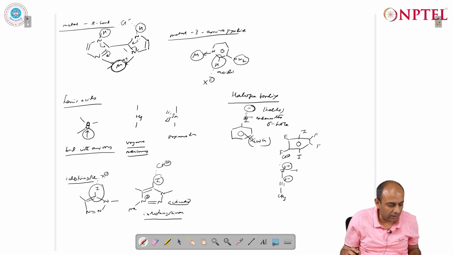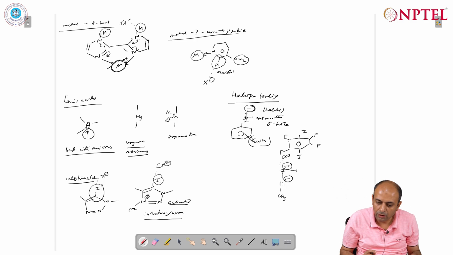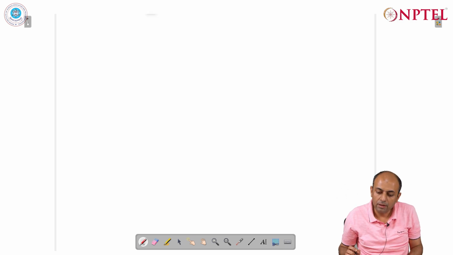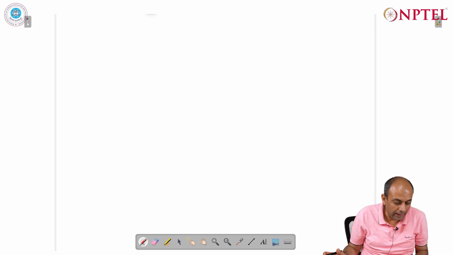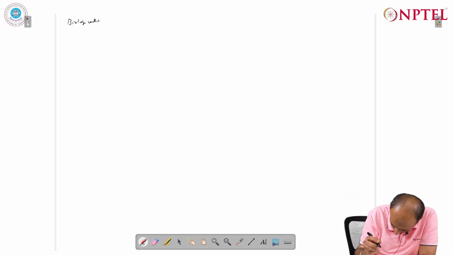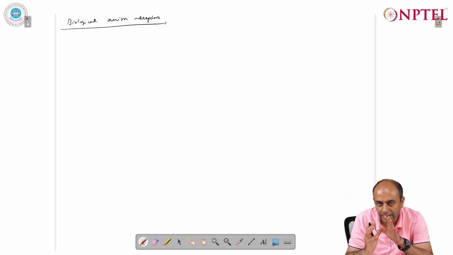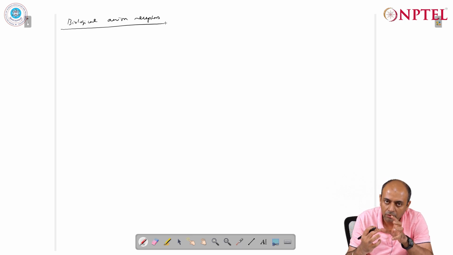So, we have looked at the vast spectrum of these particular anion hosts which are now present in the systems, and keeping this in mind, we would now like to appreciate further the application of anion sensing and cation sensing in biological systems. Now, we would also like to look at biological anion receptors. So, here what happens is that in a biological system, we have an enzyme, and the enzyme is the host, and now we can have different kinds of anions which will come and bind to this particular host.